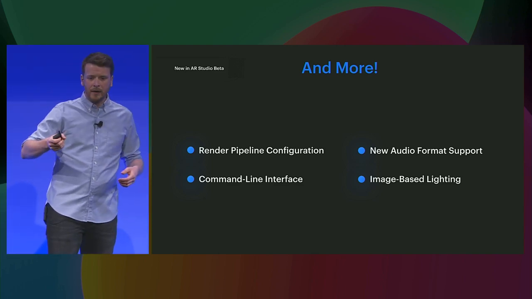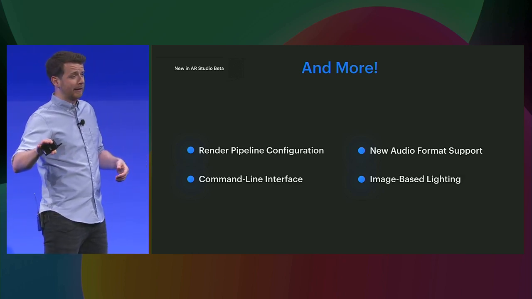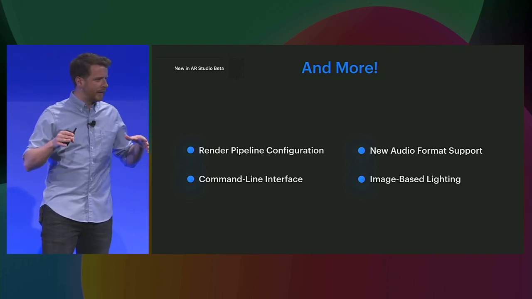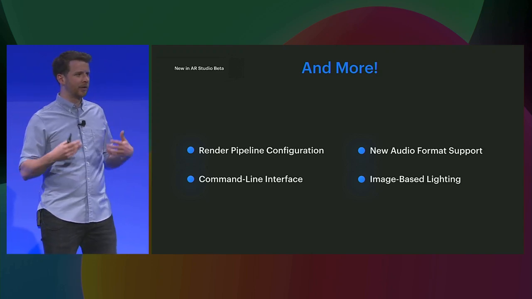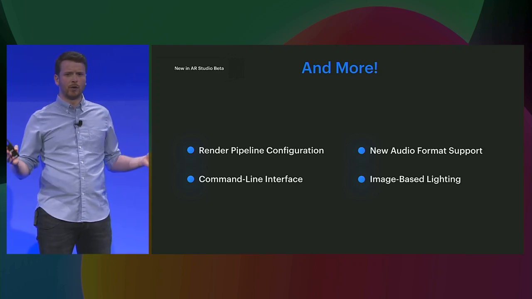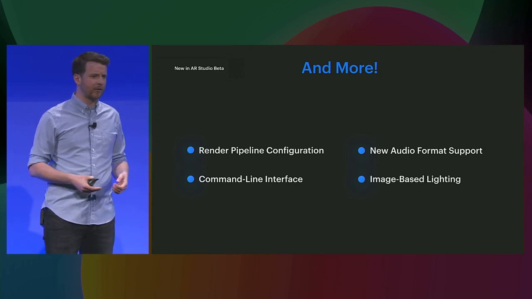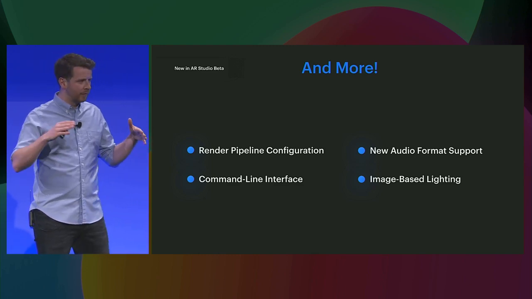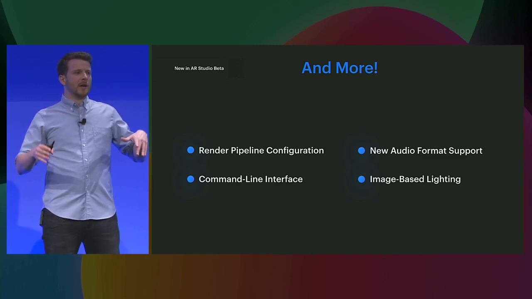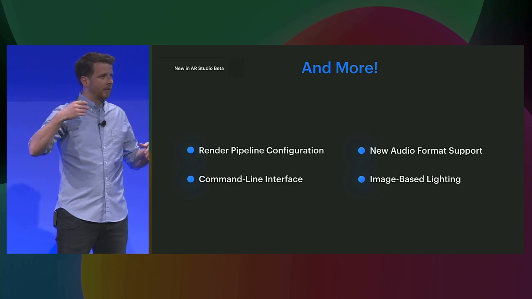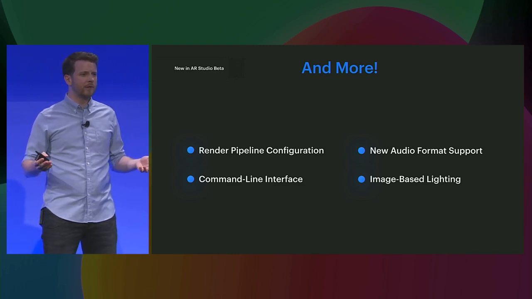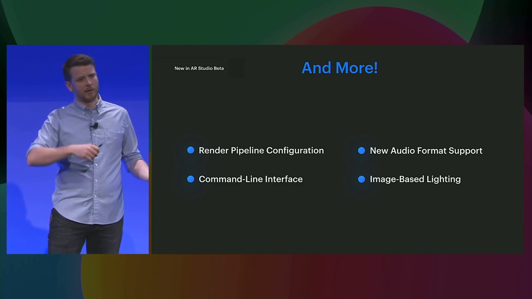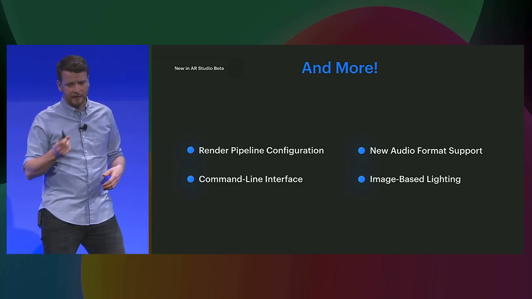Something else that you've asked for, well, you haven't asked for it specifically like this, but this is how you're getting it. Command line interface. So there are lots of things that you have to do over and over again when you're creating things, right? And maybe you have 100 projects that all need the same change making or all need re-exporting. We're giving you the ability in the AR Studio beta, starting with file export, to script AR Studio. So without having to open the GUI for it, you can write a script that will go through, grab all of these projects, perform the same tasks on them, and give you the output. It works on both macOS and on Windows.